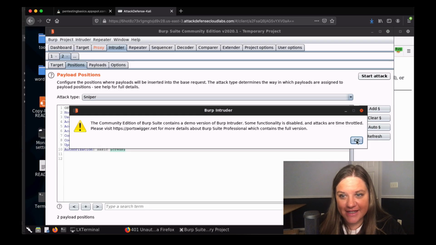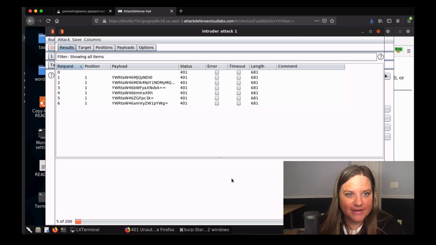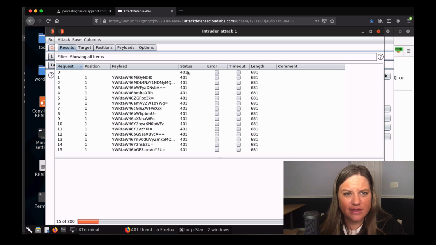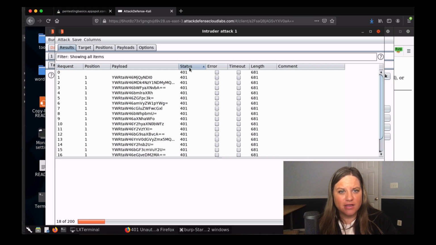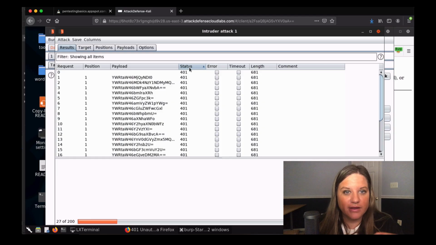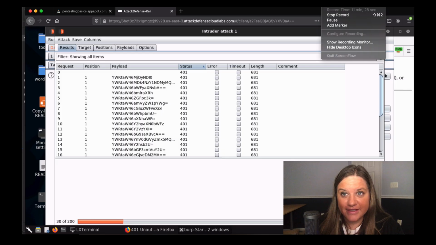Anyhow, we'll just let this go. And yeah, we're seeing status 401. To be able to see it immediately as it happens, you can sort these. If I sort it by status, as soon as the status is something else, it'll pop up to the top instead of being in order. Again, I'm going to cut the video because it is throttled, so it will take a couple minutes to get to where it needs to be, but I'll put it back on. You let yours run and there will be.